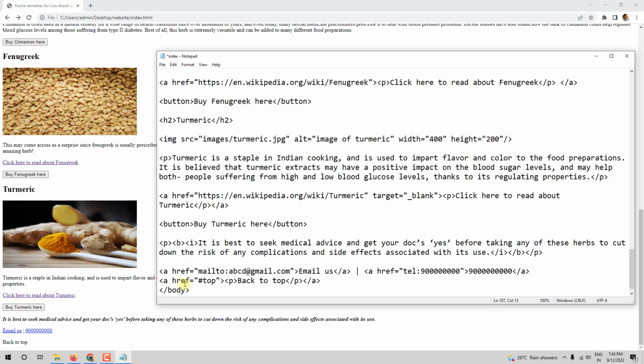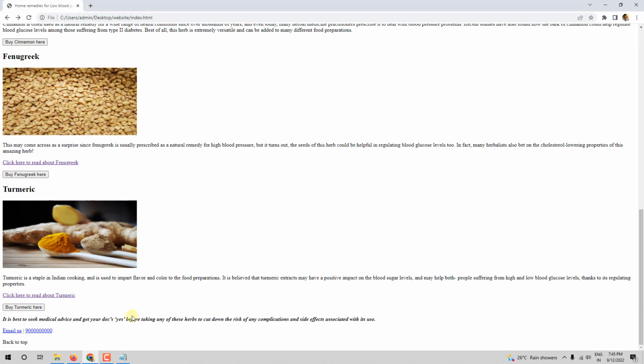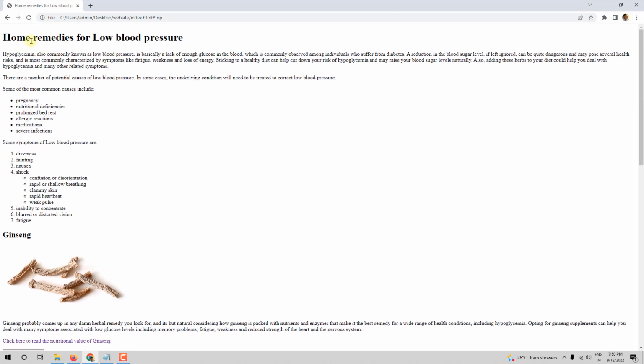So href is common, you know about it, is equal to, and then inside quotes with this symbol, which is nothing but shift and 3. Hold shift and press the 3 button on your keyboard. So it gets you this number, and then a keyword. Now let me save this and refresh it. So I have this link. When I click on this link, it has to take me to the top.